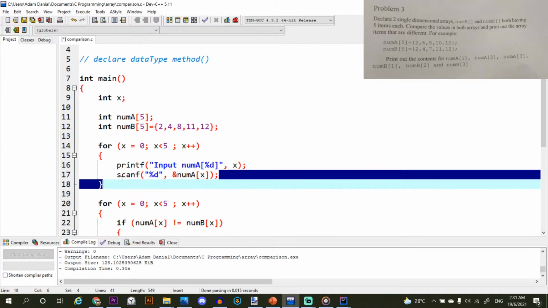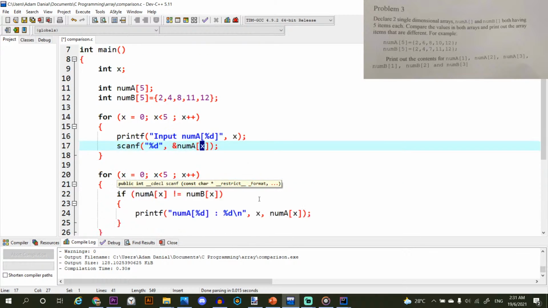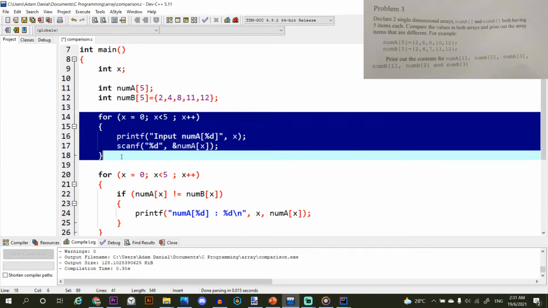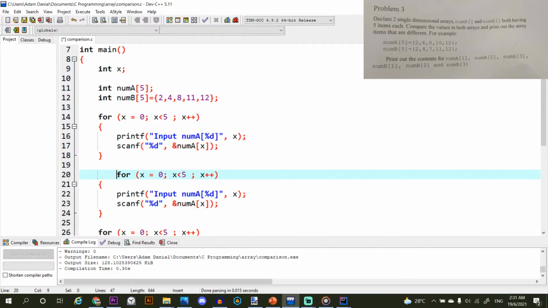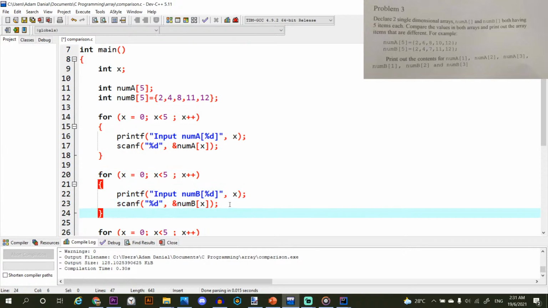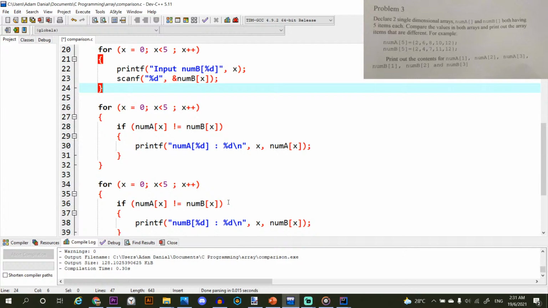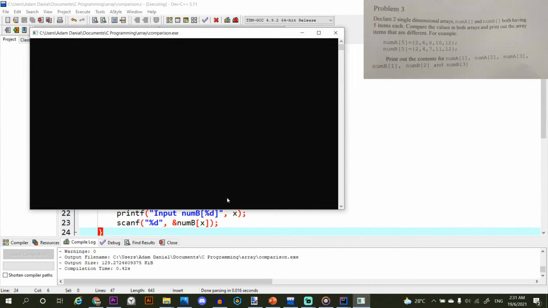What this does is it will store one value inside each index, or inside each house. So we're going to do the same thing for the y part, the num b part. Okay, there you go. I guess the rest of the code will be the same, really. So let's try. Okay, let's see. Hopefully it works.